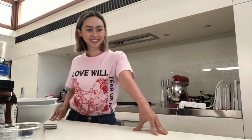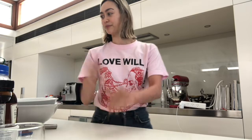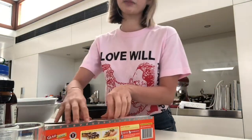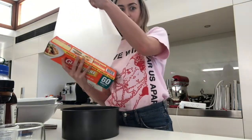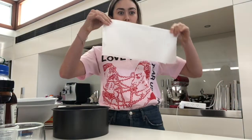First things first, we got to do the prep. So we're going to preheat our oven. Line our pans with baking paper. I'm using a 20 centimeter tin. I'm going to teach you a little trick. Get a piece of baking paper that's bigger than your baking tin. You're just going to fold it in half. Oh, it's like origami. Fold it in half again.